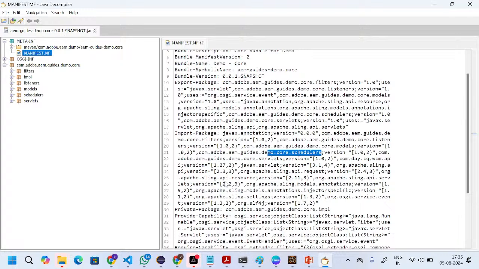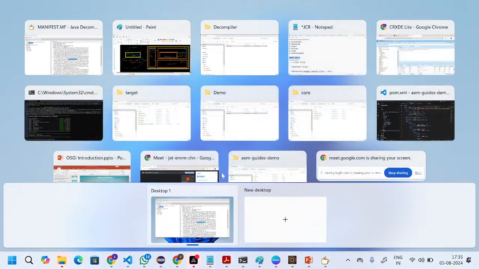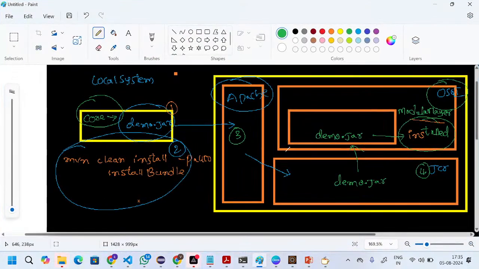If everything is okay, meaning all the import statements and versions, then only it will move from the installed state to the resolved state. Are you guys clear with my point?